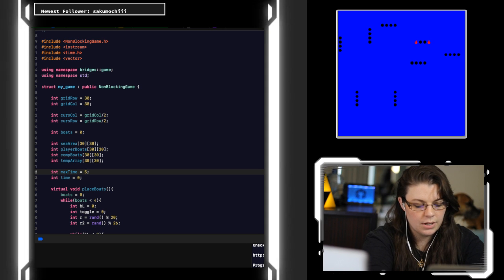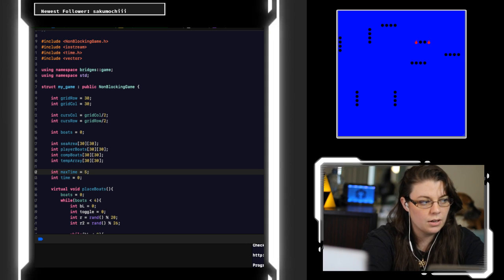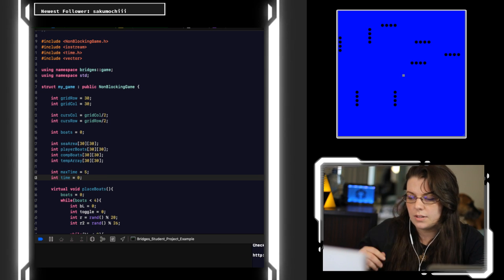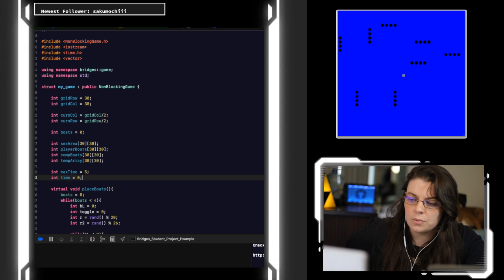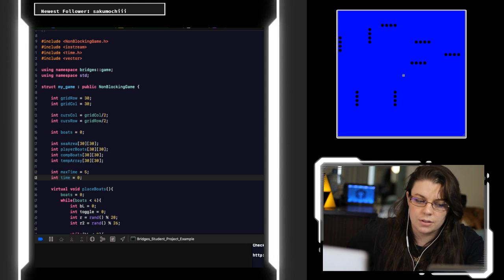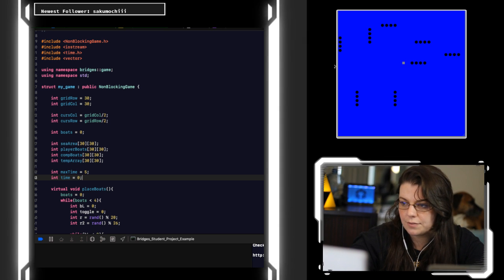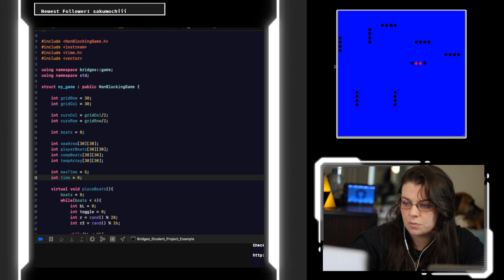And something that you can't really see that is also happening here with having slowed down the controls is that the grid is redrawing itself less often, only once every 5 or 10 iterations, whichever we set the max time to. So that definitely is saving some bandwidth for the user, and it's something that should be considered when coding. What are some ways that you can save the hardware a little bit so that the game runs in a more optimal way?